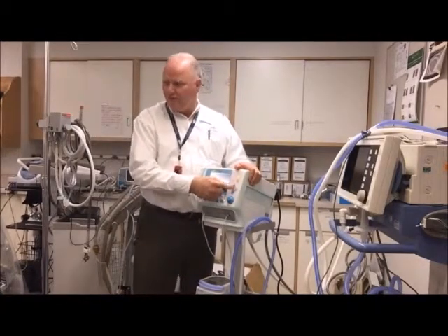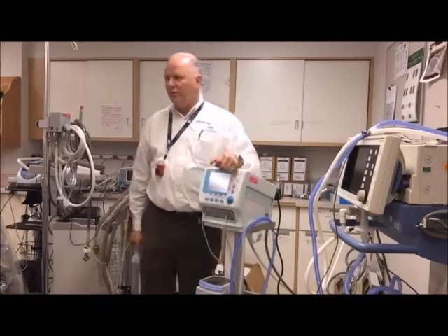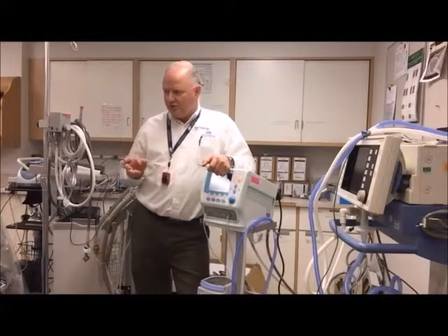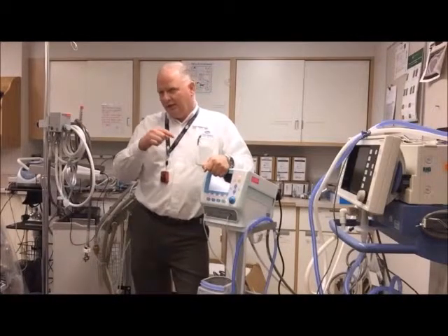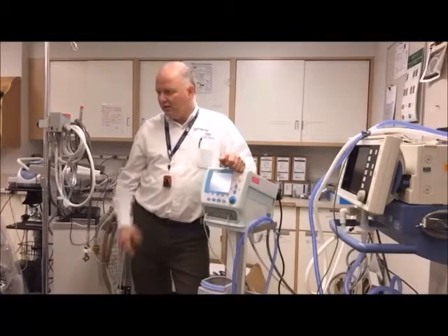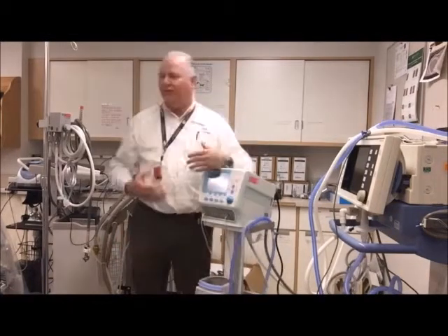You'll notice there are four little arrows here. When you're looking at your waveforms going across the screen, you can change the scale on that if you have it set up correctly. Inside the setup menu, I can set it to auto scale, or I can set it up manually. If it's manual, I touch the waveforms and a little cross will show up.